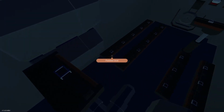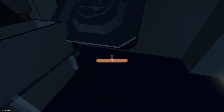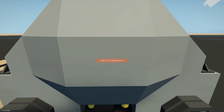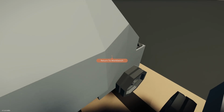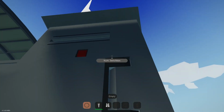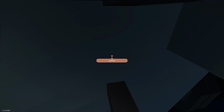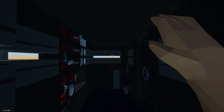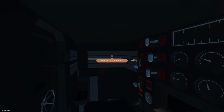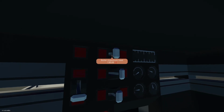I'm stuck. All right, let's get through here. All right, let's go back. I am moving, so this is going to be interesting. Tried a little James Bond business here. All right, jump up. Come on. Jump up, guy. There we go. All right. I like these little window slits. These are cool, so let's see.